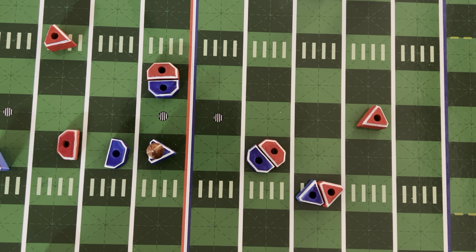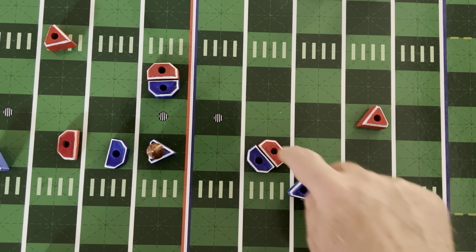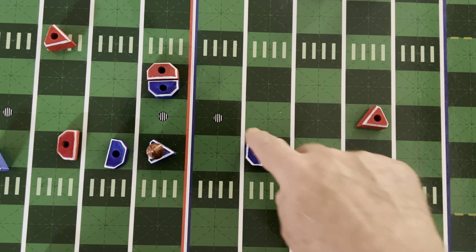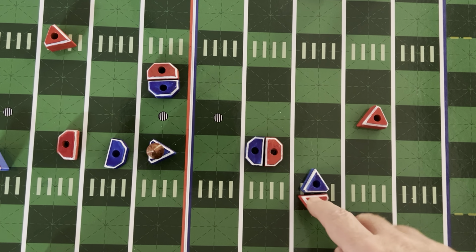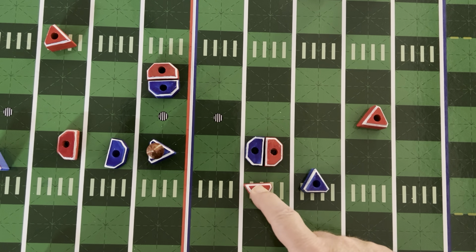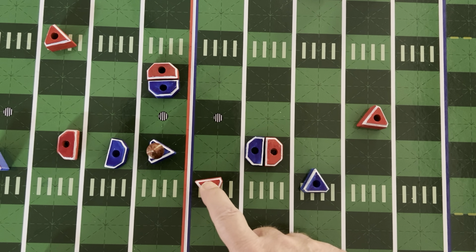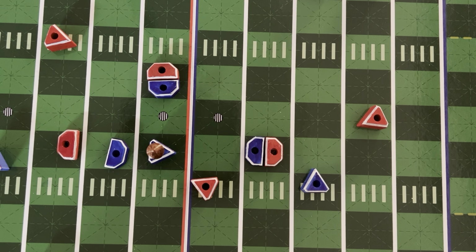And this guy is only blocking this one. And this guy is blocking these three. So these two blocks don't add up. This is a free block. This is only a quarter of a block. It doesn't stop anybody. So he can go one, two, three, or three. And then I have a four.